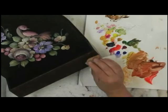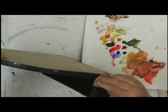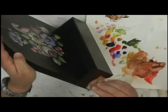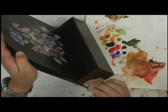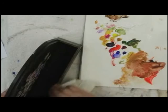And when the stippling dries, I'll give a light little liner work, a little gold liner work around it, and I think that'll be pretty. So you just lightly see it as a kind of reddish, and it's kind of hard for the cameras to pick it up because it depends on how you hold it. You'll see the gold in there, but it's kind of nice. So you can put some of these golds right into these other colors when they're wet like that. And don't forget to do the edge here, just like that. There are quick ways to add a lot of interest to your painting, and they work really nice.